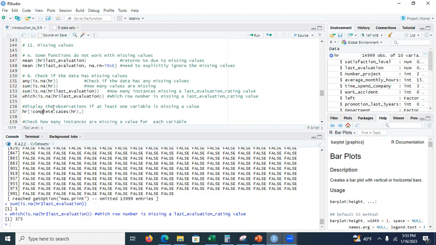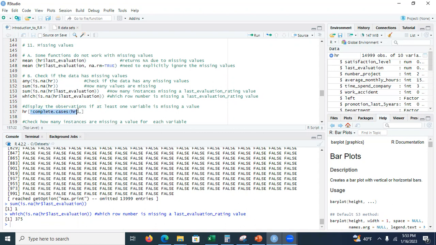Now I want to display observations that have at least one value missing. The complete command returns the complete observations, the rows that don't have any missing values. But not complete is going to return the rows, and all columns in this case, from the data set that are missing at least one value.